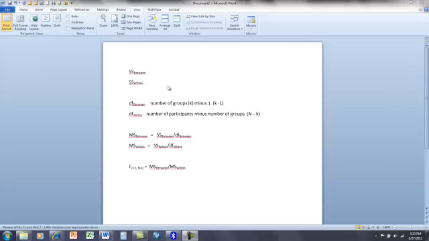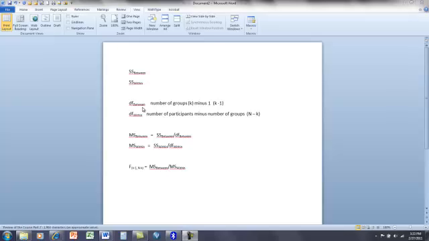That's just a little lecture on how the F is computed. The first thing we do is compute something called sum of squares between and sum of squares within. That was captured in the lecture last week. We then find a divisor, something that we're going to divide these values by.